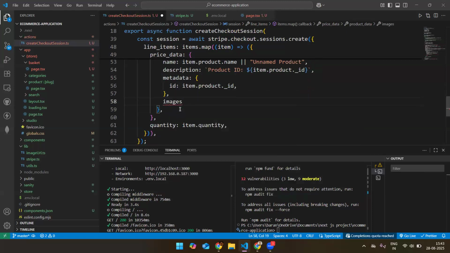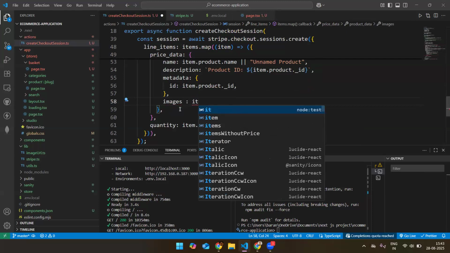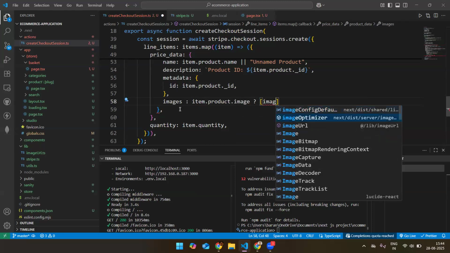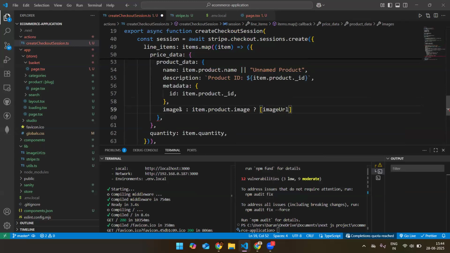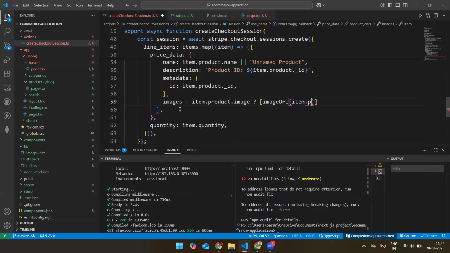So images should be item dot product dot image from the item. Okay, and then if the image exists, then you have to get it from the image URL, which is the live, and item dot product dot image.